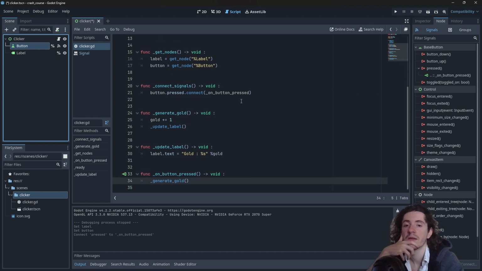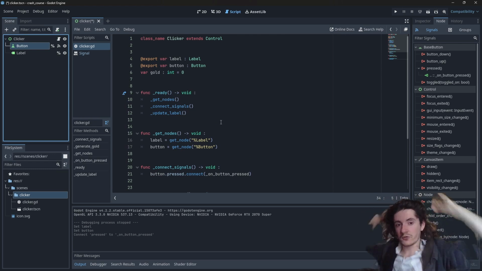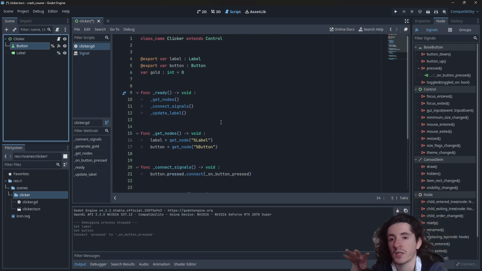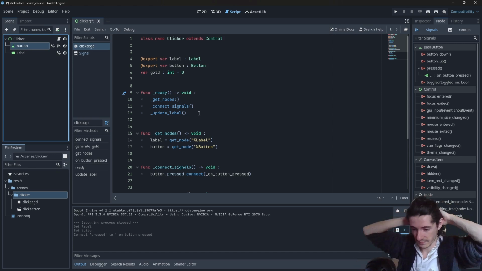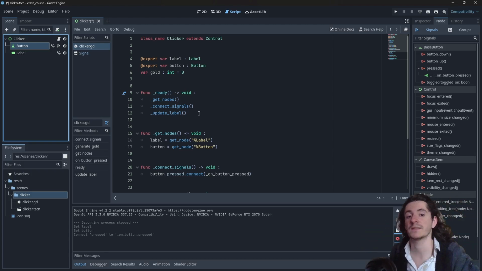Are there other things we can do in the editor? Nope. You might be wondering why I chose to show you how to do that without using the editor features, because the editor features are meant to help you understand or do things faster.